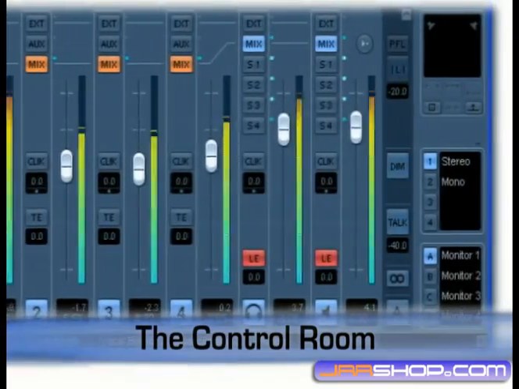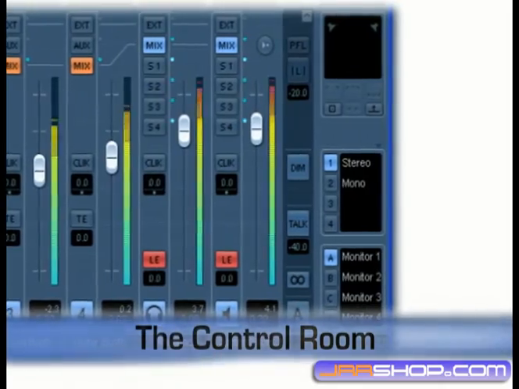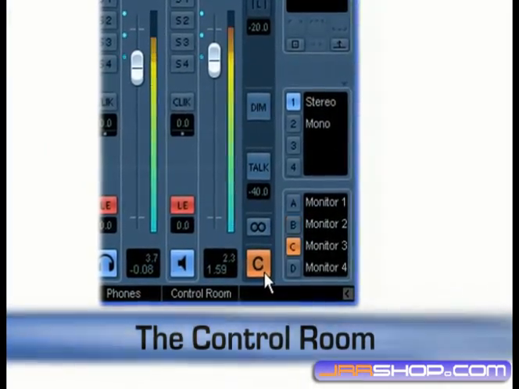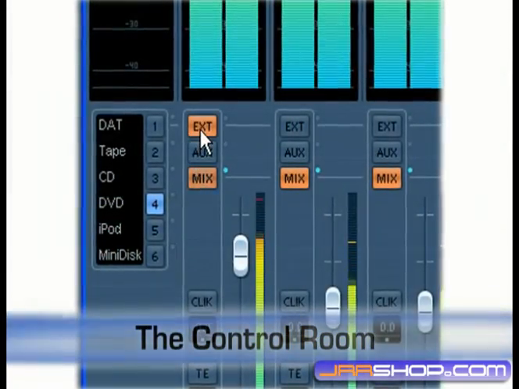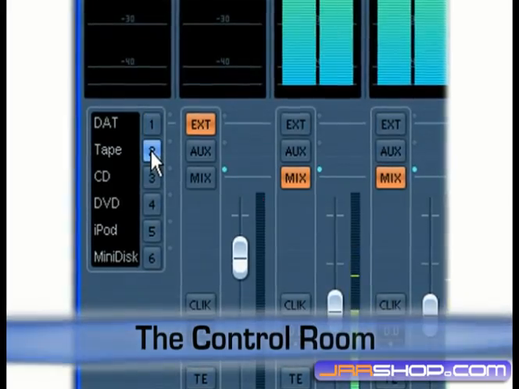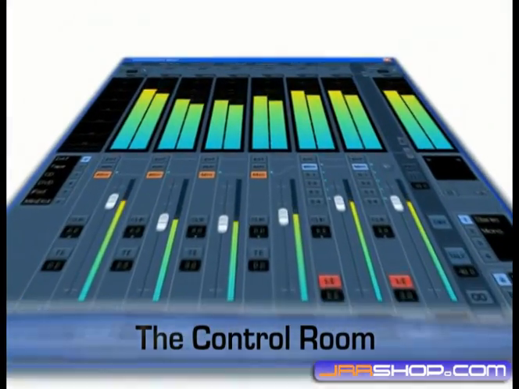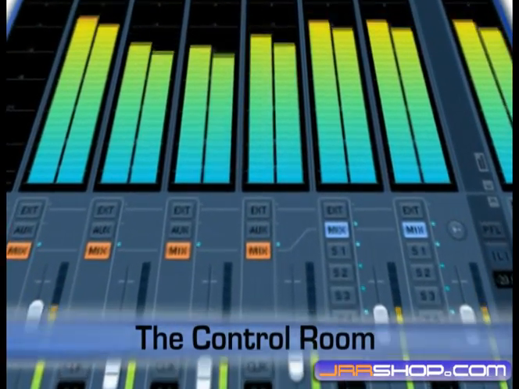The control room section of a mixer is one of the key elements in every studio. No matter if it's just about controlling the level of studio monitors, switching between different sets of monitors, communicating with musicians in a recording booth, or quickly switching to an external source like CD, DAT, or DVD player. The control room section of a professional mixing desk brings all these signals together and distributes them within the studio.